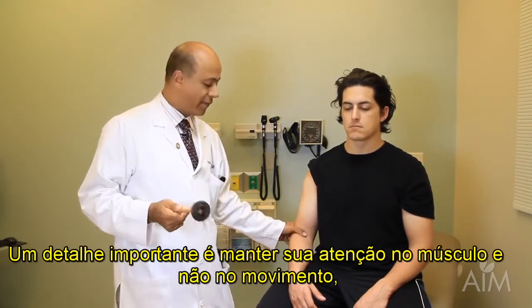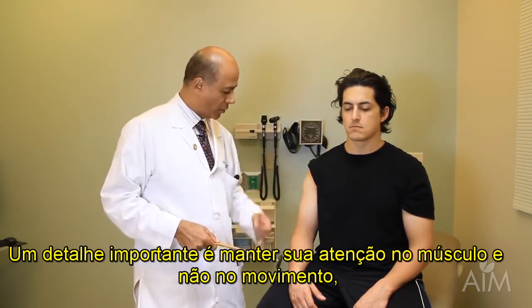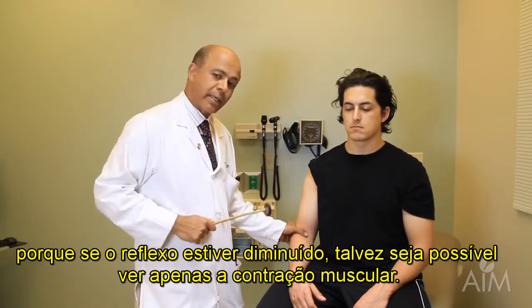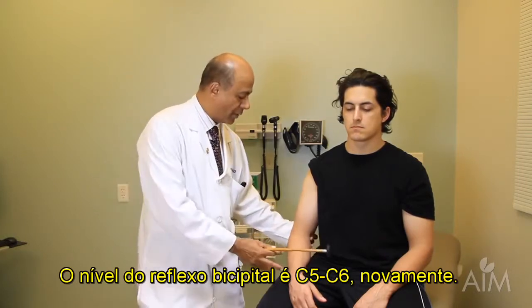One important caveat is that it's important to keep your eye glued on the muscle and not so much focused on the movement, because if it's a very depressed reflex, all you might see is a contraction of the muscle. That level is C5-6 again for the biceps.